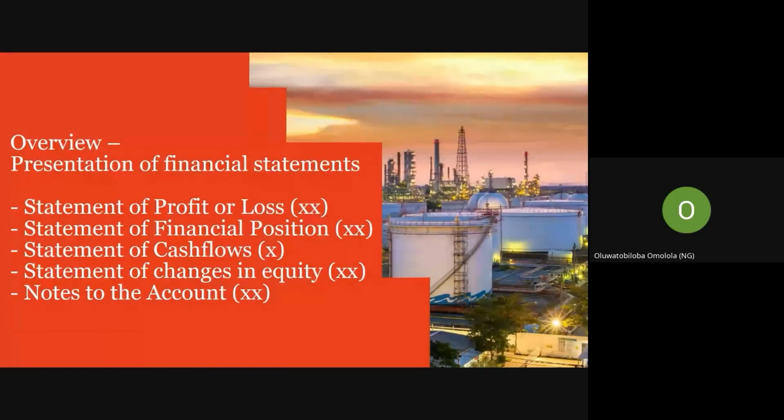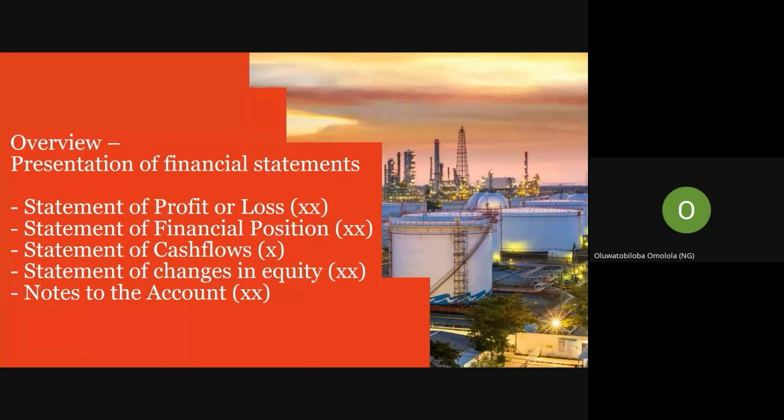What this statement of changes in equity shows is the owner of the business has put money into the business. That amount he puts in, in simple terms, is equity. I've put 500 into the business. In a particular year, if I make a profit of 200, it means that the total amount I will now have is the 500 that I put before plus the 200 profit I have made.